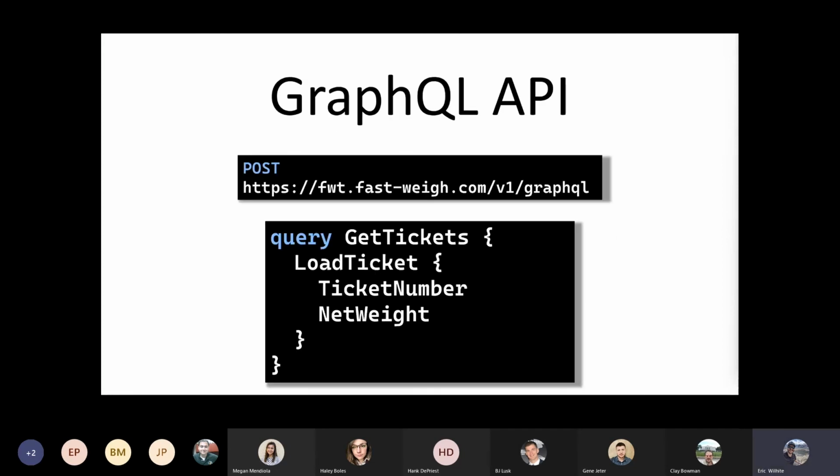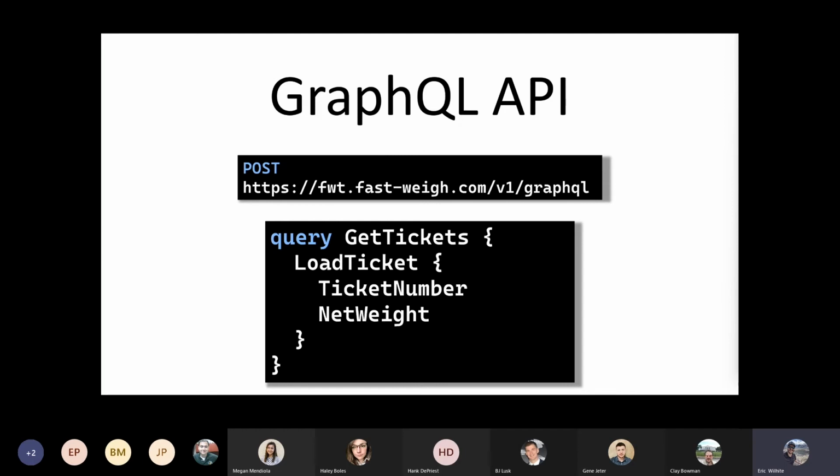So the core of what we're going to talk about today, and like I said, the foundational layer of this data access platform that we're building, is GraphQL. You can see here when you compare this to both SQL and a REST API, really it's both of them at the same time. You're issuing a query to a URL, to an endpoint, and it's always going to be the same endpoint. So you've got the same ease of access of a REST API.